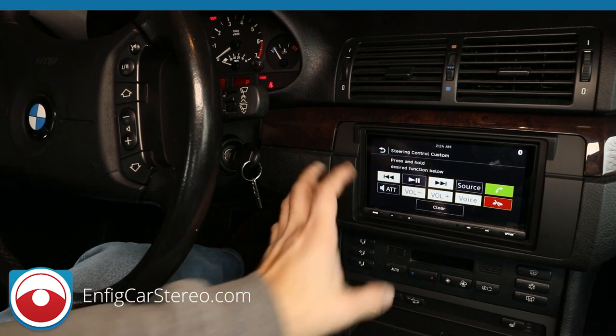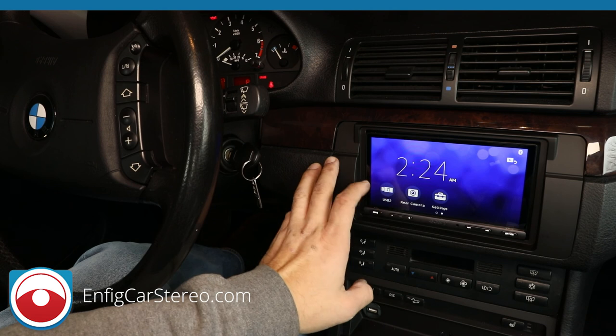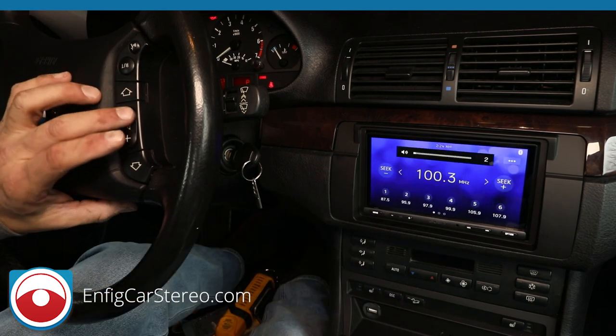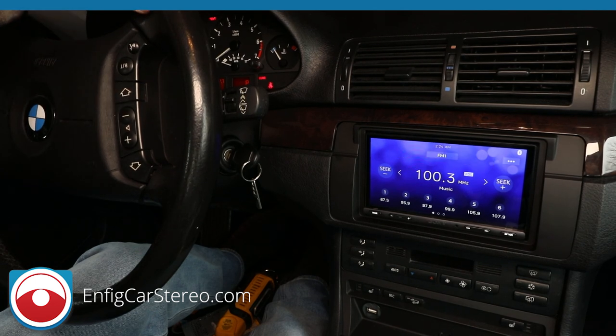And that's it. So you just do that, and you go over here, and you just hit home, and it works the way it's supposed to, you know? Track up, volume down. All right, so anyway, that's how you install the XAV-AX5000 in a BMW 3 Series.